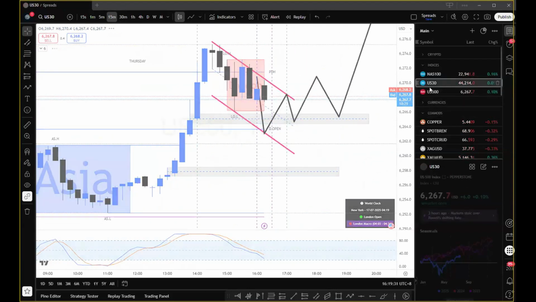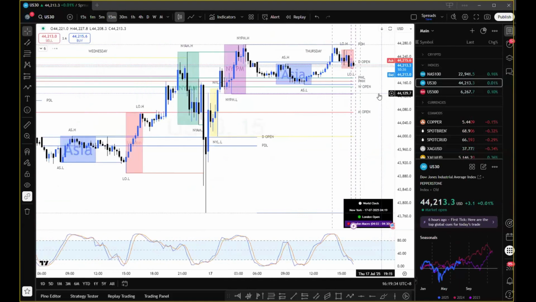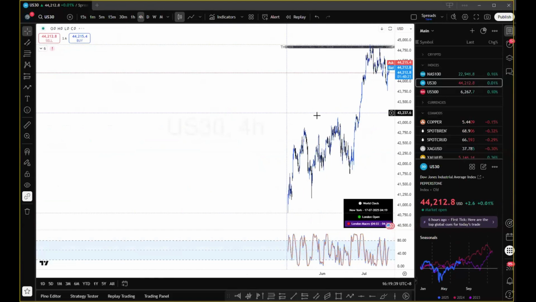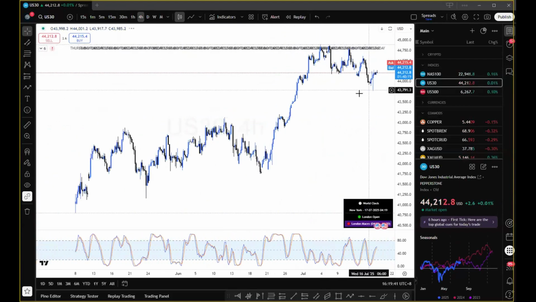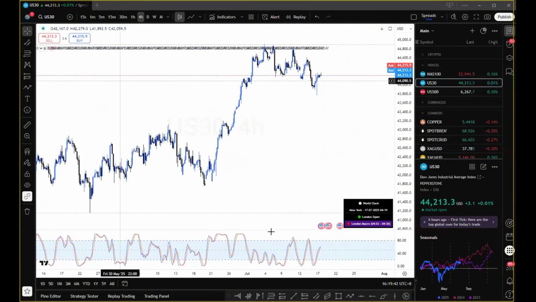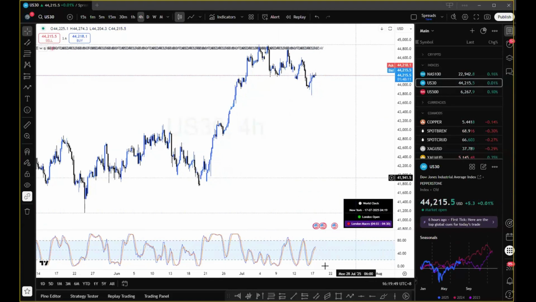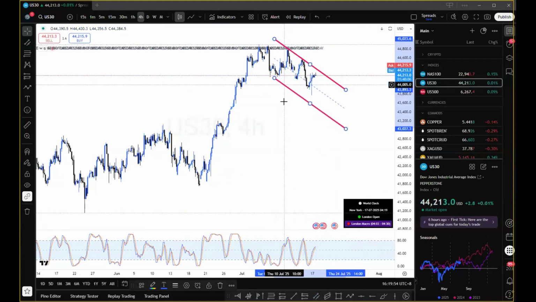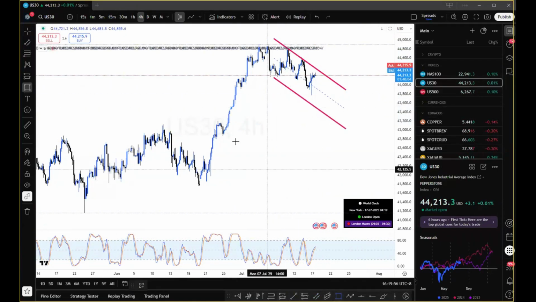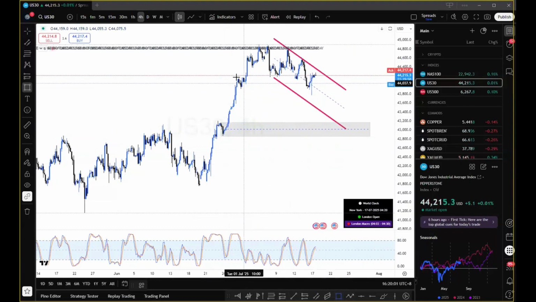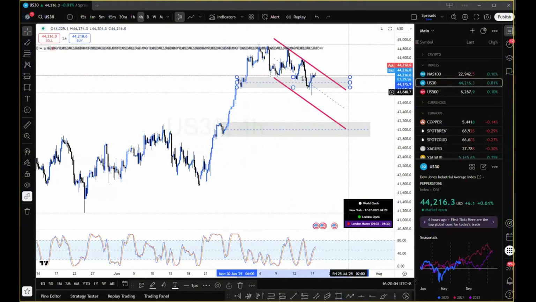Cool. Okay, so US30, I think it's going to be the same scenario. Okay, same thing, you can see the flag formation. After a big move to the upside, then you have this bullish flag. You look for the intersection between where all the rest of the sellers came in earlier on, and you want to look at these levels as a key support before it moves to the upside.